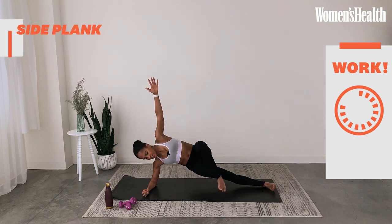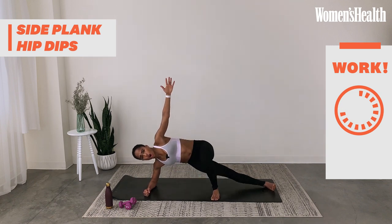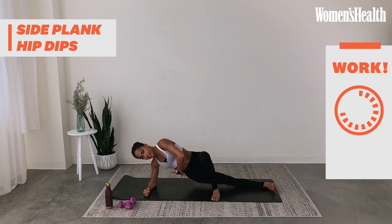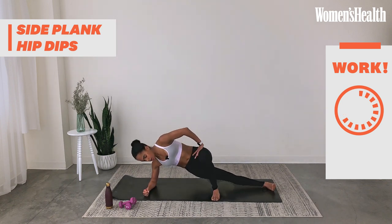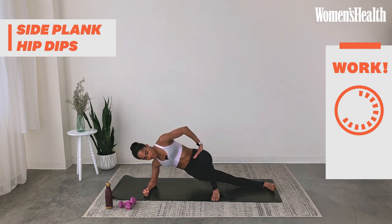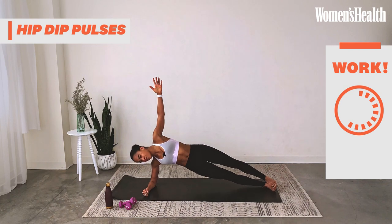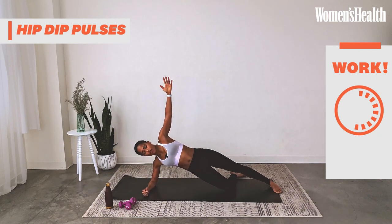Now hold your leg high, set the front leg flat — lower and lift the hips, all the way down, all the way up. If your arm is tired, hand comes to the hips. You're focusing here on your obliques, the bottom obliques. Hold it up — tiny pulses. If you're feeling up to it, both legs go straight again. These are a little smaller range — you're working from the top of the plank trying to maximize your range of motion. A little higher, a little higher. If you need to come to your knees, you can. Switch sides — we're going to repeat the whole series on the other side.